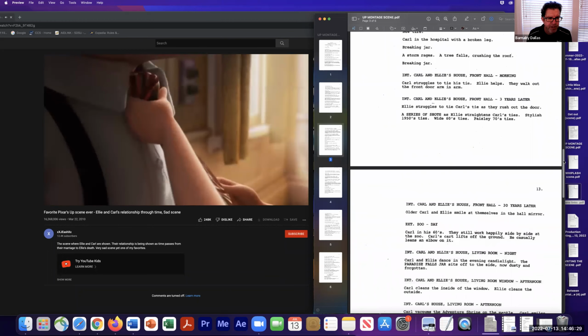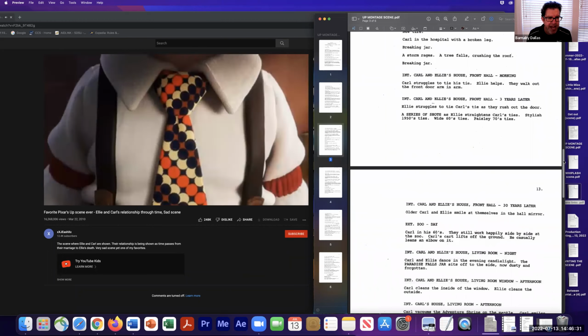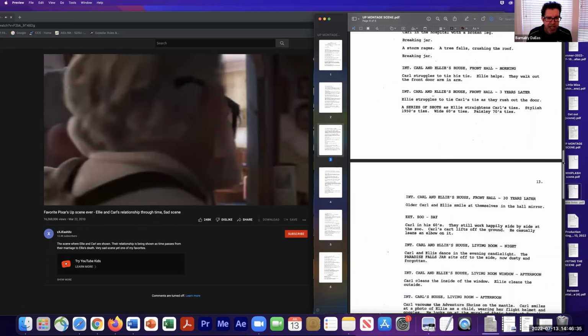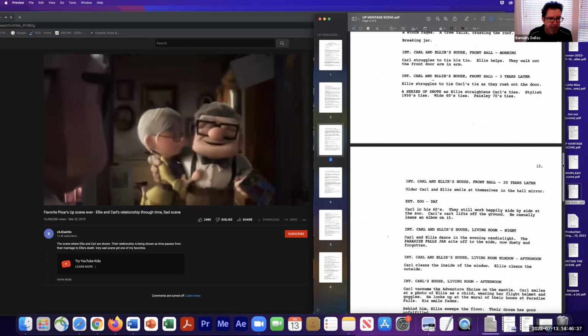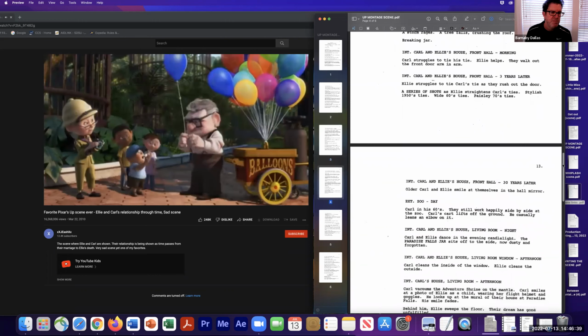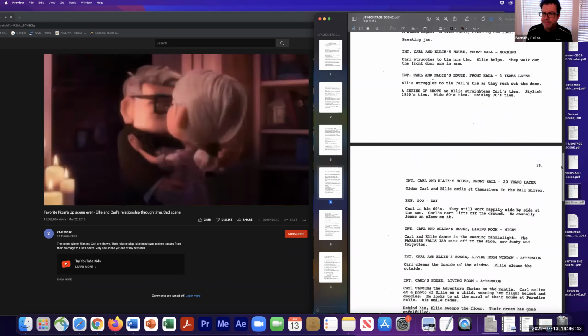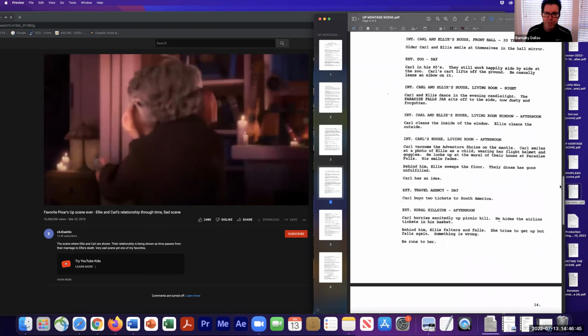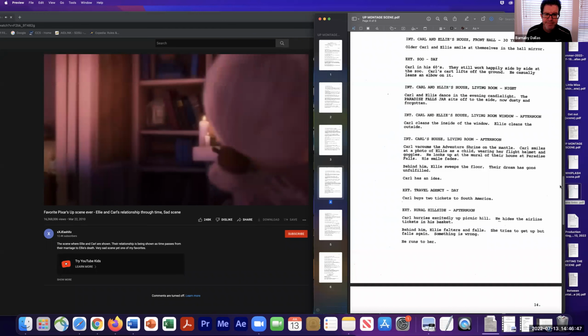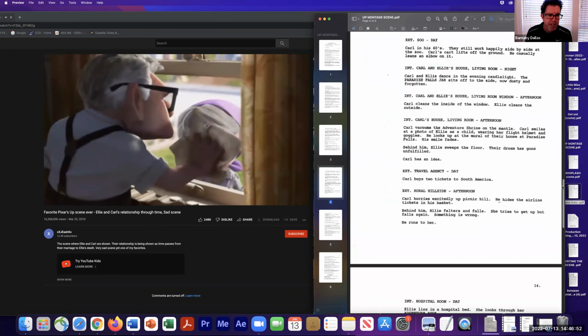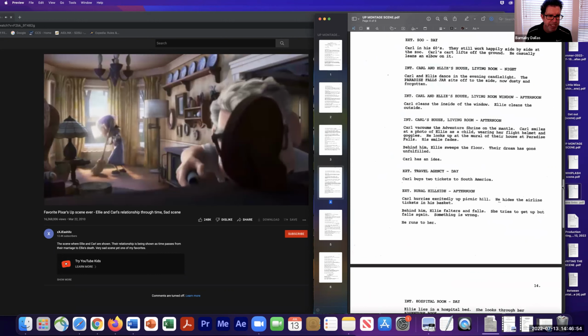Older, older, love the bow tie. Not in the script. Obviously a production choice. Zoo, dancing, cleaning the window together. Very powerful image. Happy.